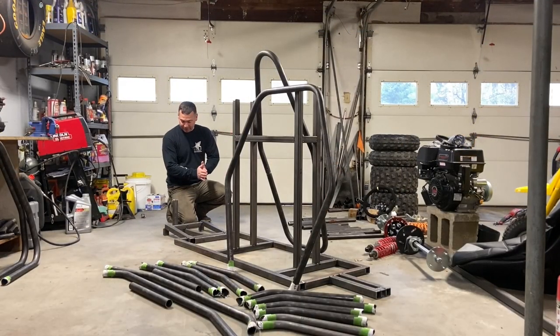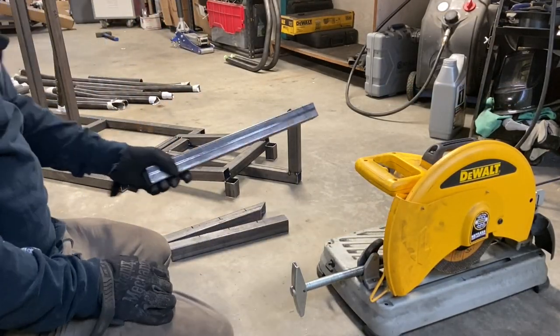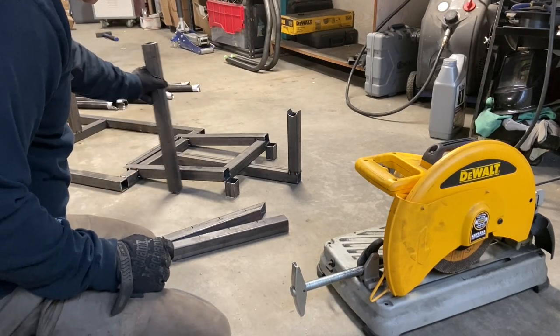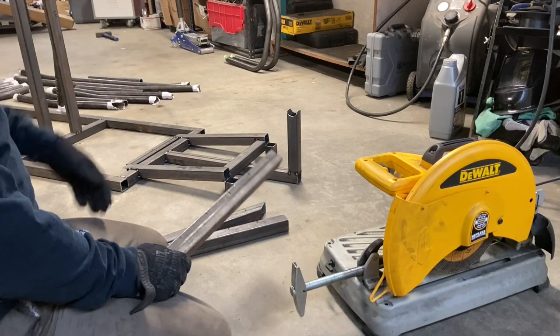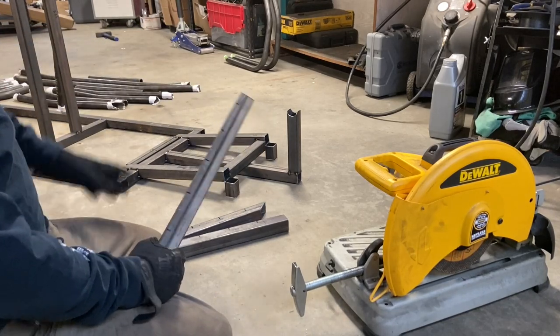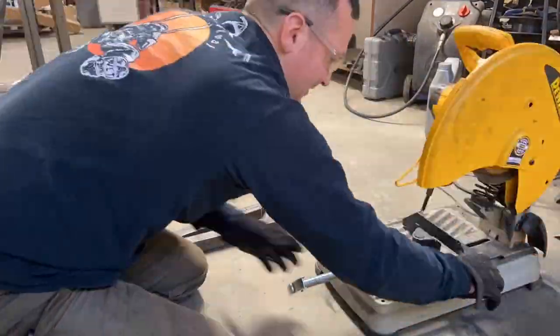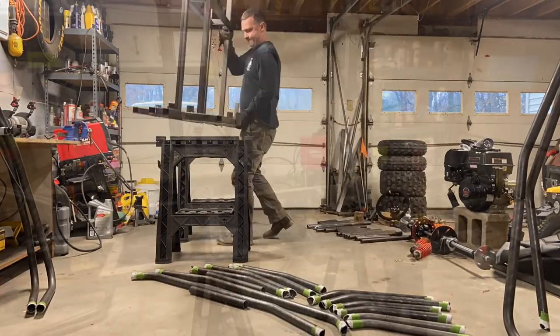Hey cross cart fans — after just a couple days we've got a jig, we've got all of our tubing bent for the main chassis, and today we're just going to put everything on the jig, get it welded up, pull it off. Something I did on my first build that helped a lot was take scrap inch and a half square tubing and cut it into three to three and a half inch lengths to make barriers that hold the tubing in the jig perfectly aligned. I've got three pieces, going to make maybe ten.